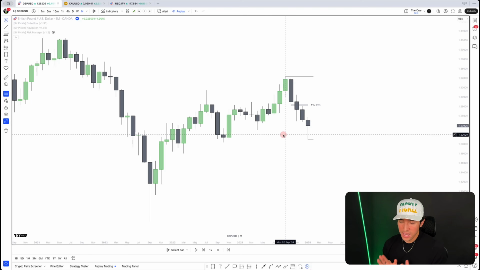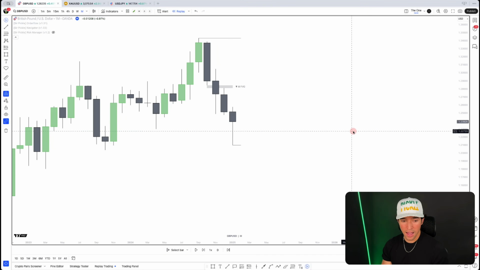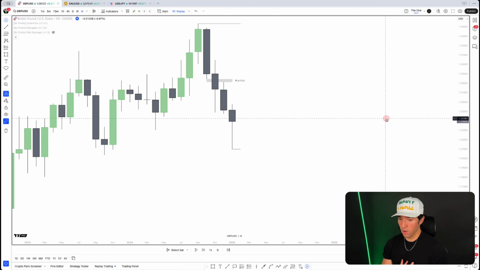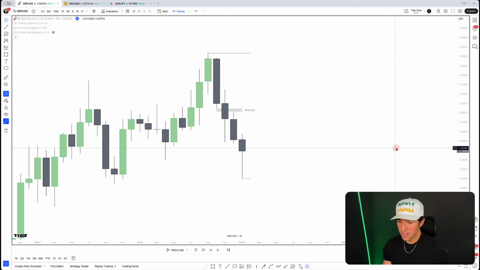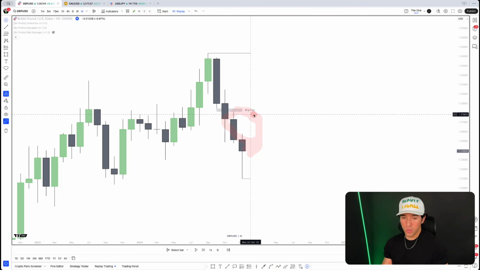Now, this is actually a very interesting example because in the slides, I did mention how ERL to IRL is technically lower probability. I'll give you a little insight here into my personal trading. The only time I look for ERL to IRL and actually trade it is when that is present on a monthly basis, because that gives us a lot of room to look for trades in this area, because you're going to have weekly and daily order flow pointing higher, which is strong enough to play. And I'll show you exactly what that looks like as we move further along in this example.